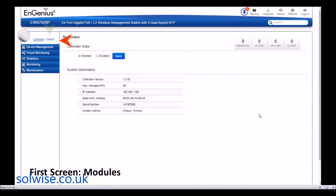Now, remember I said in previous videos that what we're talking about here is a very sophisticated, very powerful switch to which EnGenius have added the Neutron controller functionality. Okay, so when you log into the switch, you'll find that you've got two modules. You've got controller and switch, and by default it comes up to the controller. So this is the Neutron stuff. Okay, now the first thing you're going to probably want to do is go into the switch configuration to check things like, for example, the IP address used by the controller switch on the network. So what you do is you click on switch.